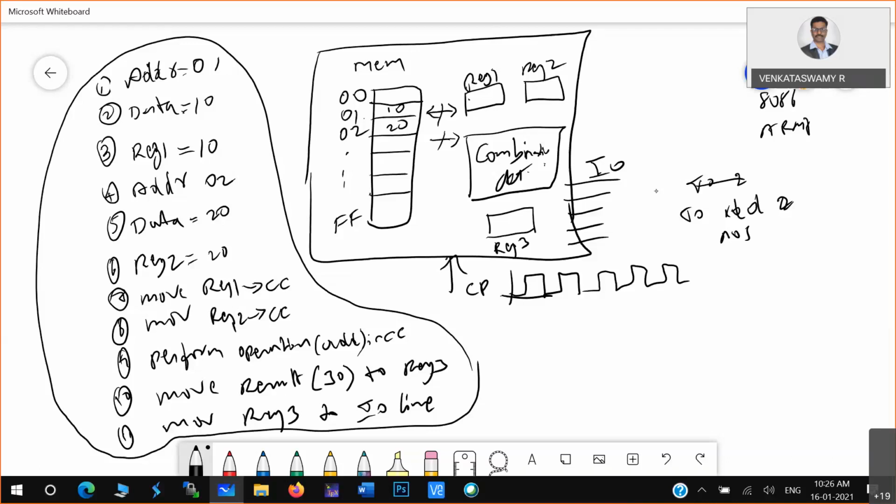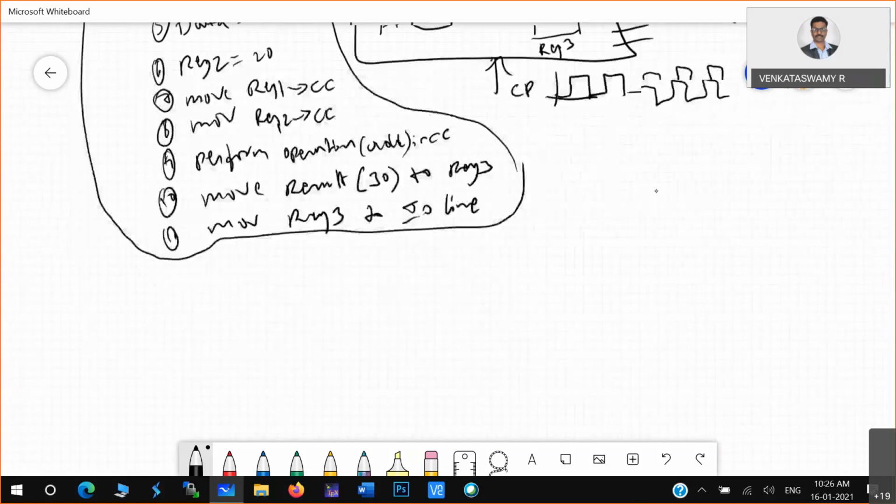This program will be present in internal memory or external memory. Normally, programs are present in external memory. So I am telling where that program is present.